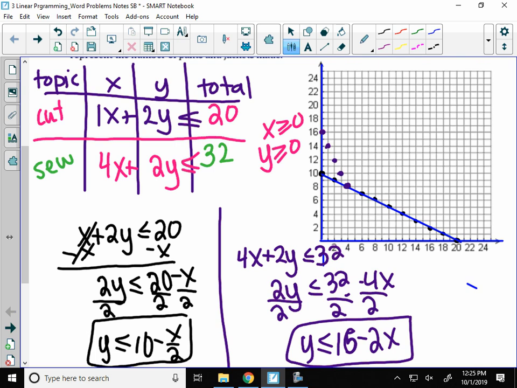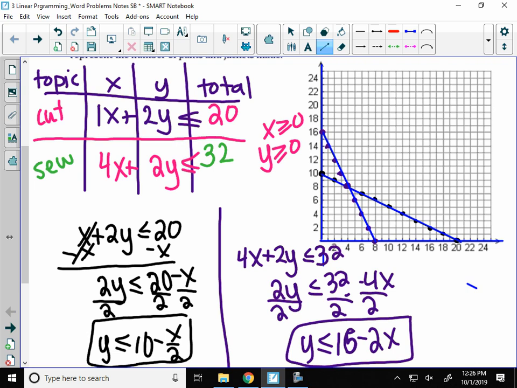There, and I knew I was wrong because my lines weren't crossing. That's a nice point. So that's a clue for you too. If you're graphing and you're not intersecting on a nice spot, you might have made your equation or your graph wrong. We good? So I'll let you finish up graphing here.